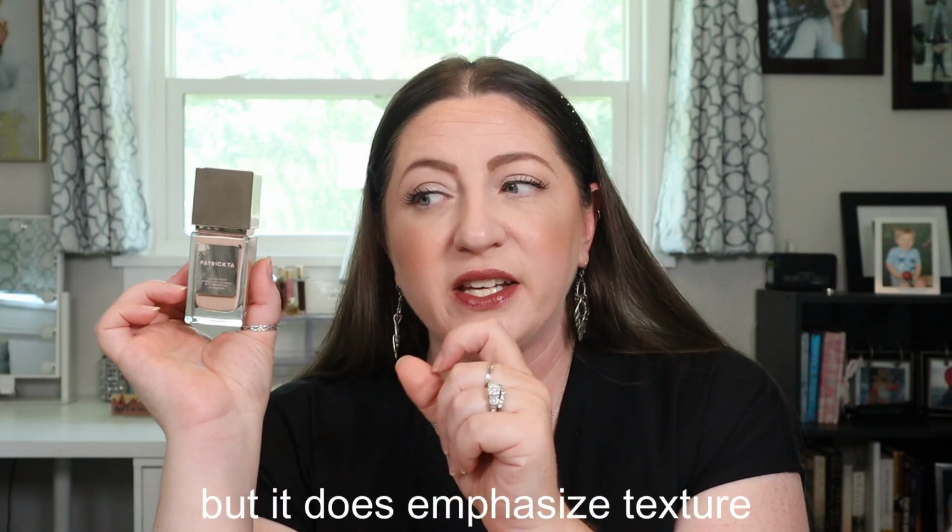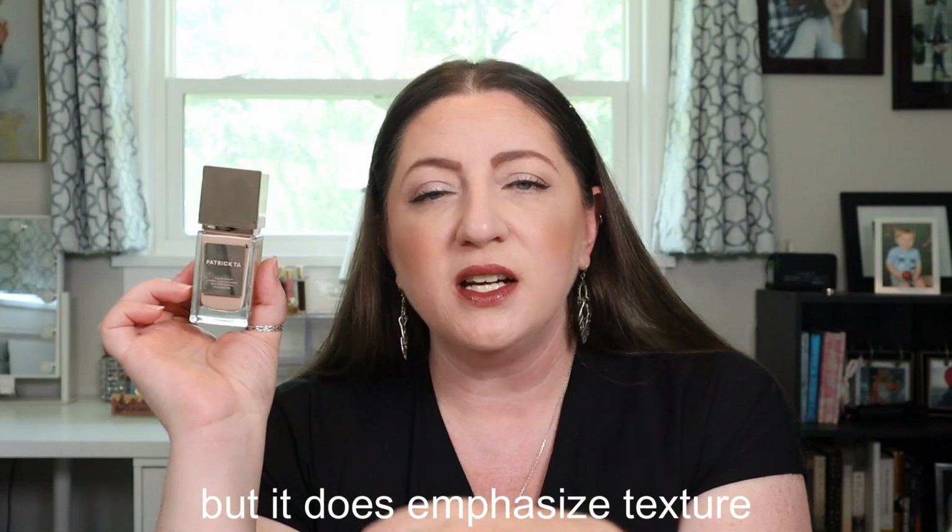The best way I have found to apply this is to press it into the skin with a brush. You can probably do it with a sponge too, but it's really light coverage with the amount that I put on, because I do tailor the amount with this foundation more so than I do with other foundations. Sometimes I throw a lot on, but with this one I really try to keep it minimal, and then I take that brush and really just push it into the skin. And I think it's really glowy, super glowy and almost sticky. But again, it just reaches that point where it's not too much and it can be mattified.